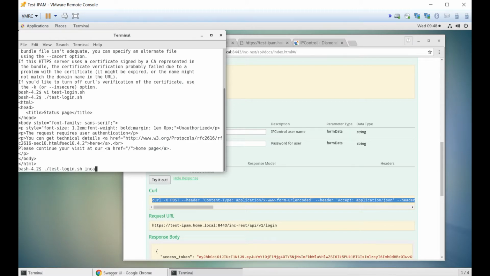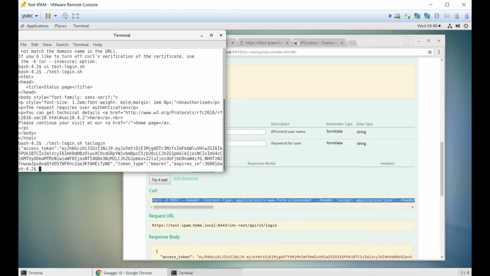So now if we go in and do our login, I have my token. So we have effectively just created a script API that calls that token. So now we know that works and we can use this moving forward. Now, what do you do with the token and how do you pull this out of there?